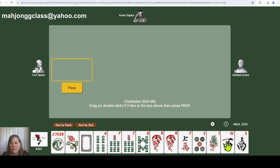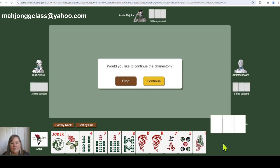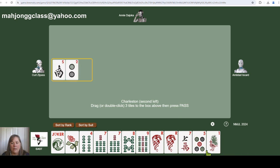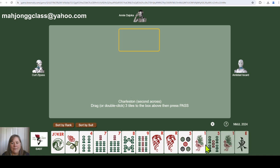So let's get rid of the west, the south, and the white, and see if that 1 comes back. Going to continue. Second Charleston. Going to hold the 9. I'm going to get rid of the south, the 2 dot, and the 7. Going to keep all bams.